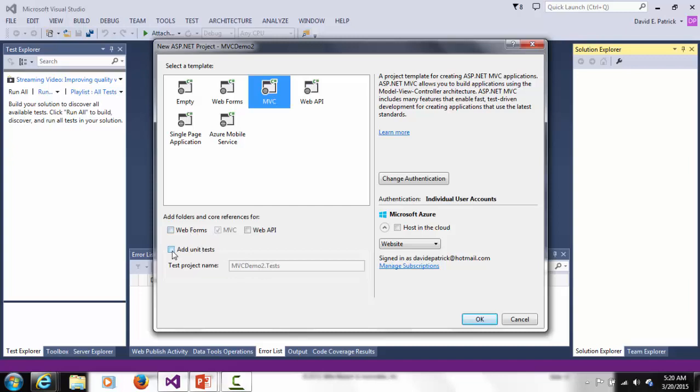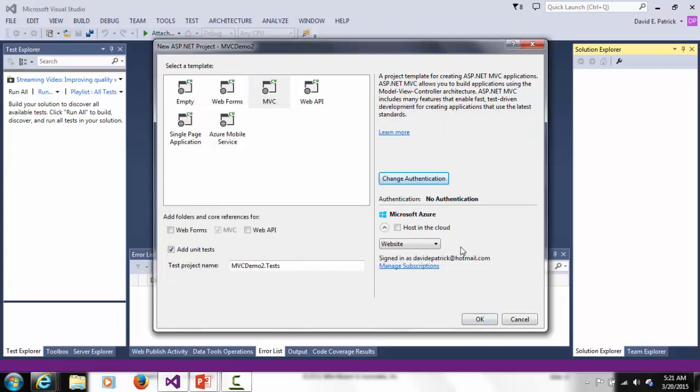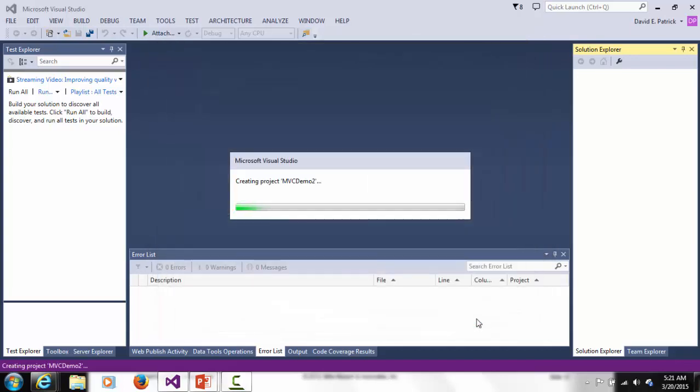And we want tests, so we're going to say yep, we want to add some unit tests. And it'll automatically create a second project used to test my MVC app. All right. I don't need authentication, we'll turn that off. And we're not going to host in the cloud just yet. So okay with that.